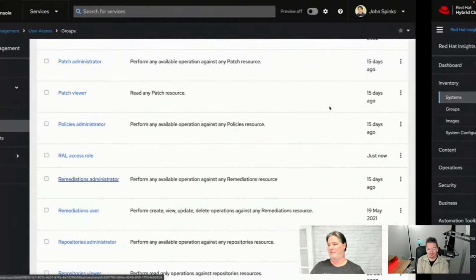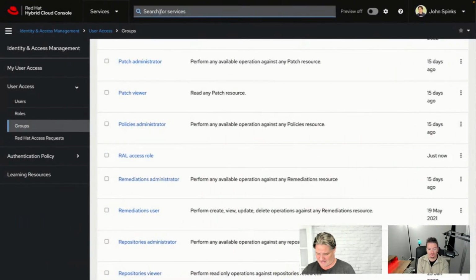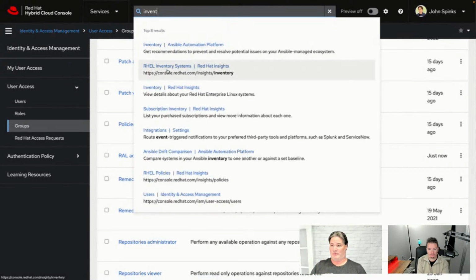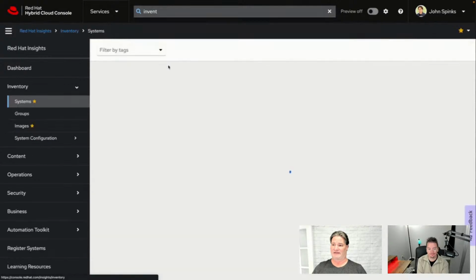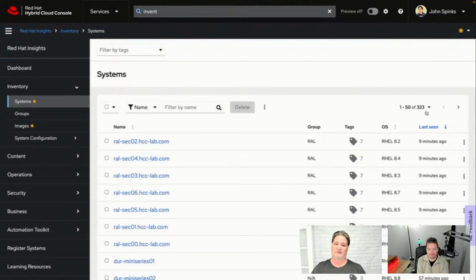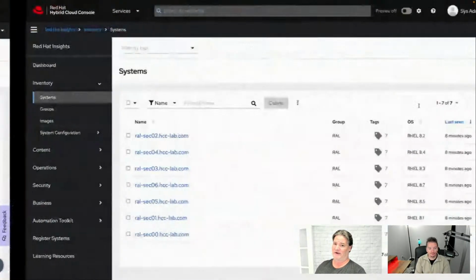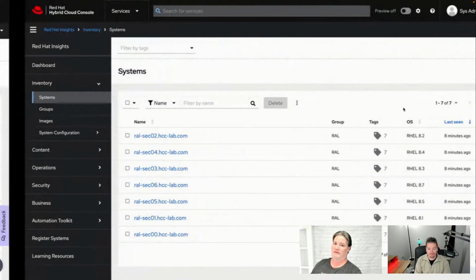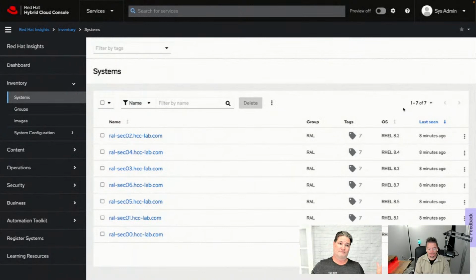And if we compare that back with my account, because I'm an org admin, you can't change my default access. I always have access to all the things because I'm an admin user. I can still see that same 323 we started out with. So that's a pretty cool way to go in here and say, hey, now I've restricted that access only to the user that needs it. Pretty handy. I love it.